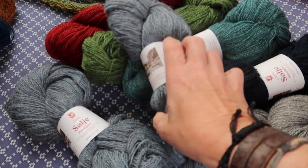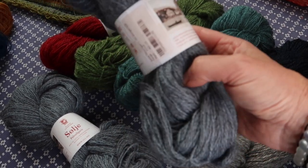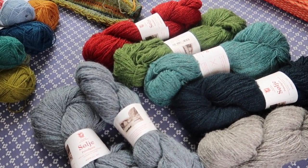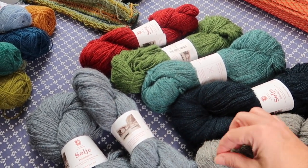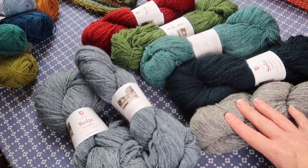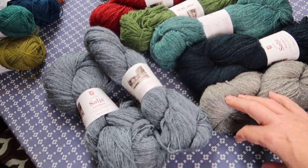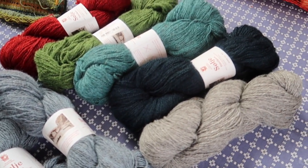So rusticy. I'm trying to get better at wearing rusticy yarns, so this is going to be my first foray really into that. I knitted a jumper for my husband out of the Hillesvag, but it was a different brand, slightly thicker, and he wears that fine as long as it's over something. So hopefully it will be smooth enough for me to wear. I think once you work it up, it gets a little bit softer. So yes, hooray! Finally out of the bag and onto the ball winder.